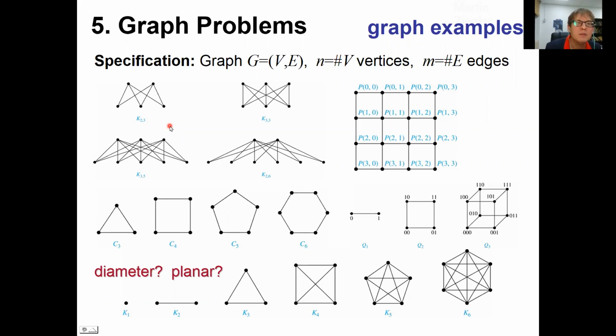Imagine that edges are like rubber bands between vertices. The vertices are fixed in the plane like pins in a desk, and the edges are rubber bands between these pins. Here, these are the shortest drawings, but we can pull the rubber bands in such a way that they don't intersect, so that K23, the complete bipartite graph with 2 and 3 vertices, indeed is a planar graph because it can be drawn without crossing.